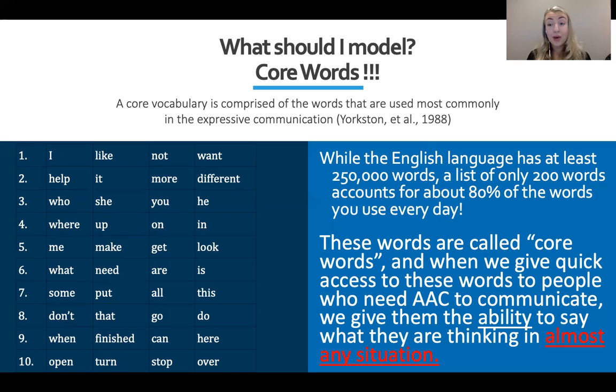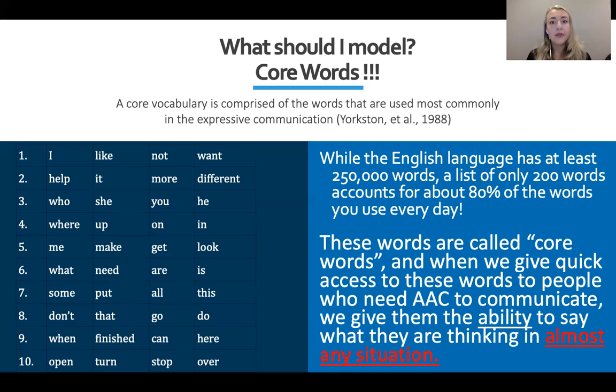So we teach those core words, those foundational words that the clients need, because they can use those words in any situation. If I am starting to teach clients nouns such as banana, and I teach the client 20 different nouns, 20 different things, which are great because then the client can request the banana that they want to eat.